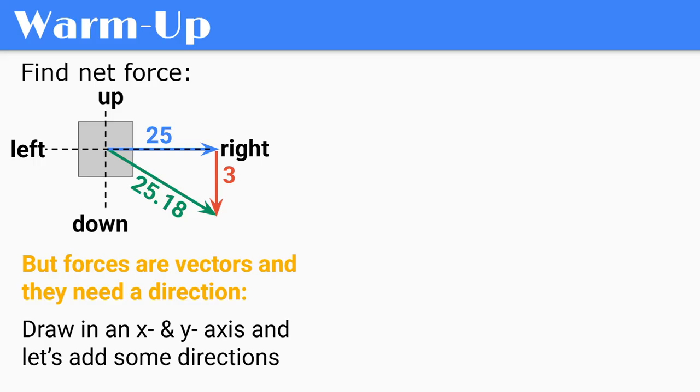You can label your directions based on the question that you're answering. So if the question is using words like left and right, you can label it like that. If the question is using words like north and west, then you can label it with cardinal directions instead.